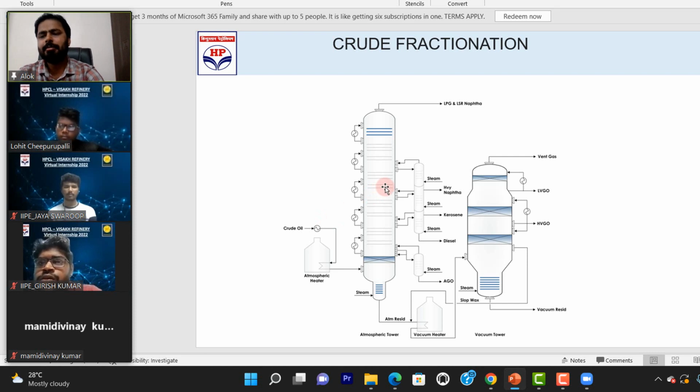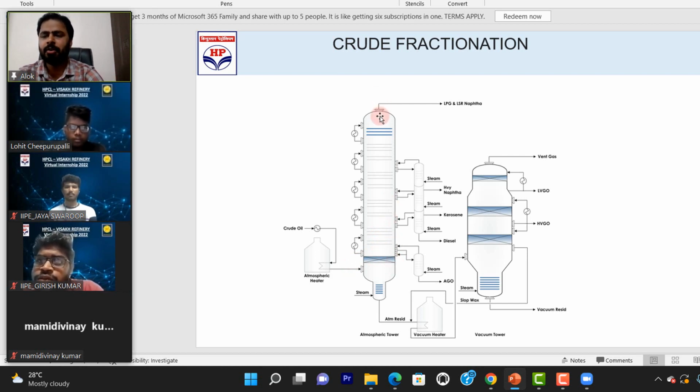The crude goes in and we give it a flashing so that the lighter components, which we don't want to boil because it will increase the heater duty, go back to the column, correct? The rest all goes into the heater. From the heater we heat it to the feed temperature. After that we send it to the atmospheric distillation column. From that we derive different products.